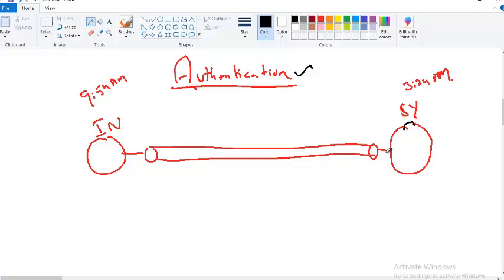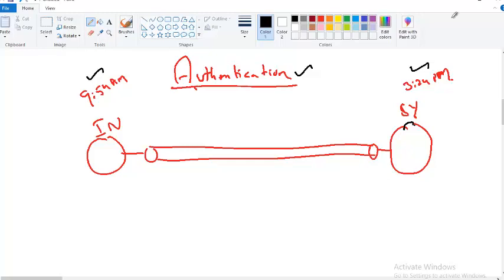The clock should be in sync, the same on either side. You may have your own clock, but still UTC is configured. The router will take care of the time difference.